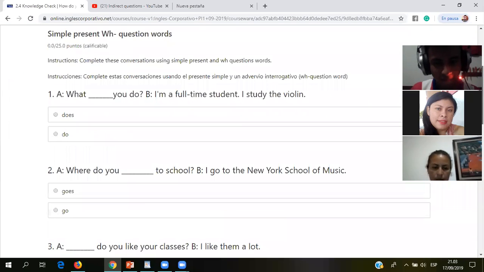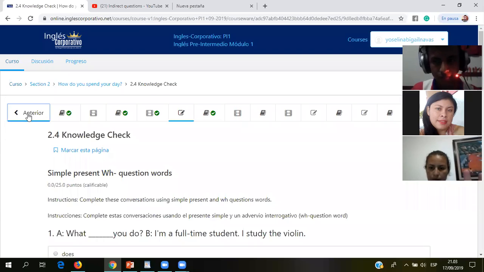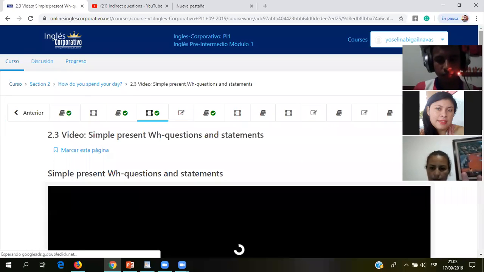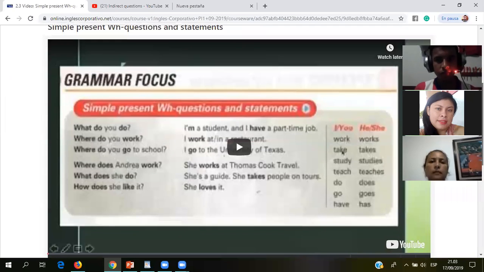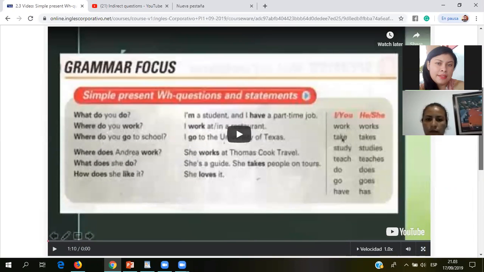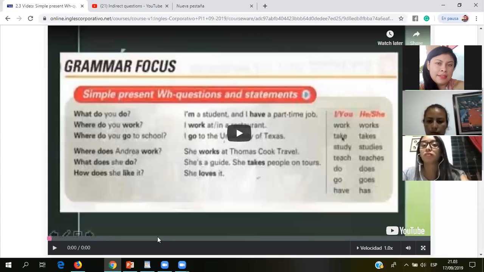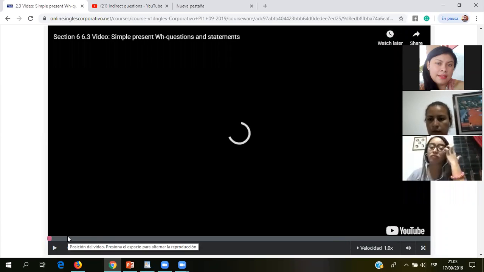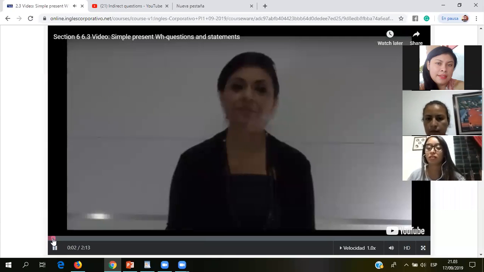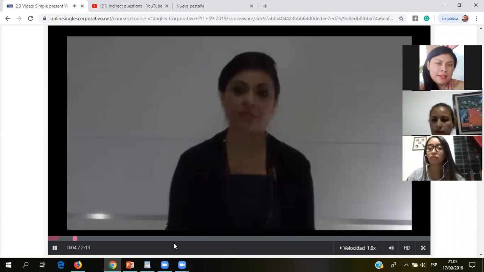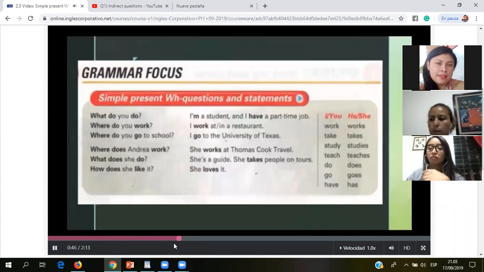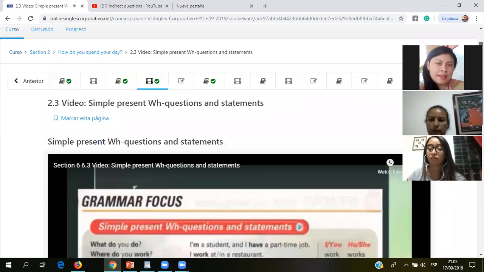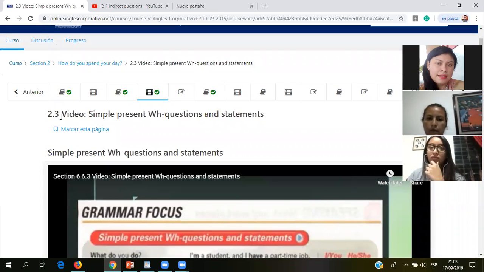Hold on. We're gonna continue working with... So I told you that we were going to practice the dialogue, right? You cannot seem to find it though. Can you help me? What section was it again? I said we were gonna modify the dialogue. That was the last thing we were supposed to do. I don't think this is the one though. By the end of this lesson, participants will be able to understand and use simple present. Can you help me get to that section, please? I'm a little bit lost right now.